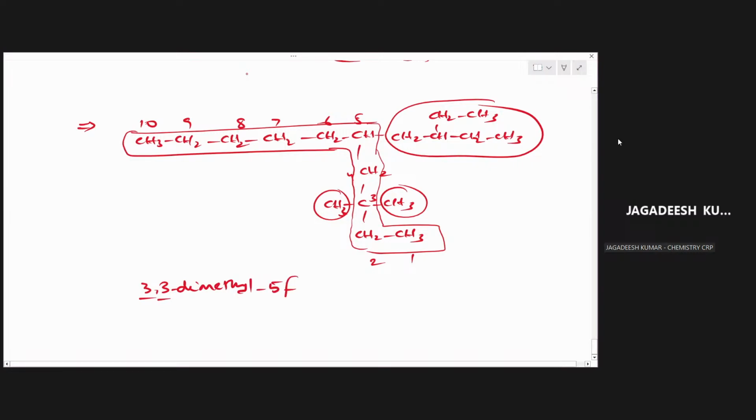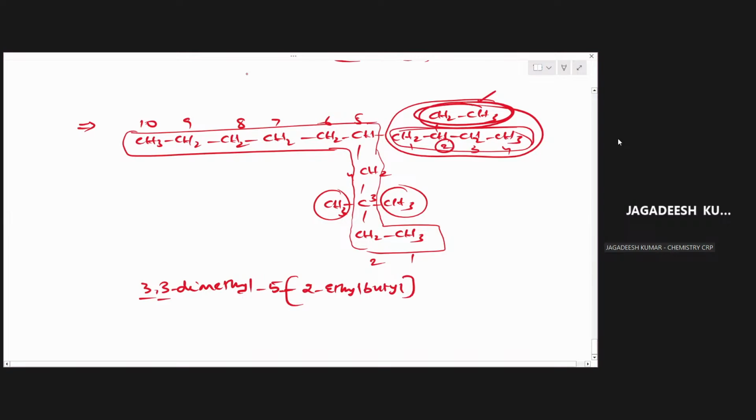So in the fifth position, you have to start the square brackets. Again, we should give the numbering internally: 1, 2, 3, 4. And this is the side chain again. So the second carbon has an ethyl group side chain, and totally 4 carbons in the complex substituent straight chain. So 4 carbons means butyl. So this is the name of the complex substituent here: 2-ethyl butyl, because this is again the longest chain, and again this is the substituent. So in the second carbon, ethyl, and overall this is called butyl.